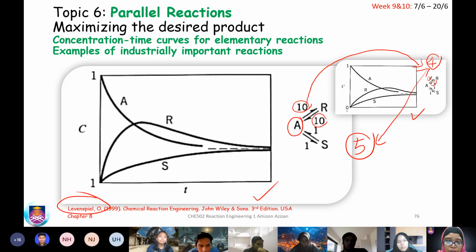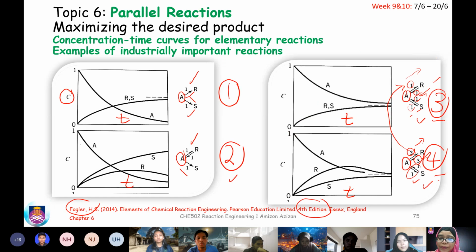All right, so I'm going to go to my previous slide. Here, I'm going to start one by one. We are going to imagine what would happen to the reaction by predicting the concentration profile. How do you get these curves? Normally these curves are proven experimentally. But from the knowledge gained for many years about chemical reactions, we can already use the established knowledge to predict our concentration profile. So this is what you see.